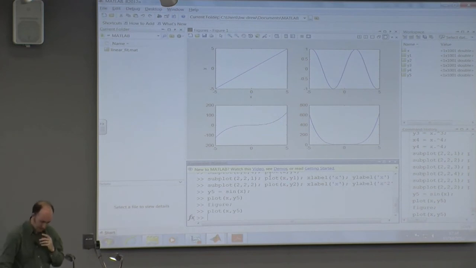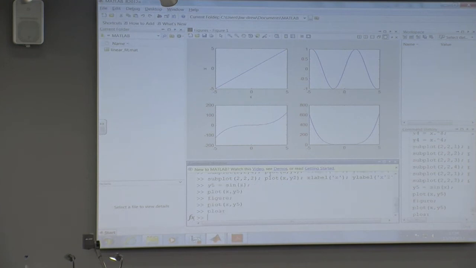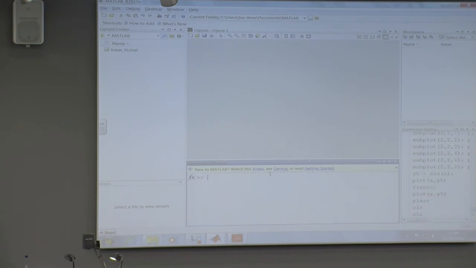Now, the next section is curve fitting. So I'm going to do the same thing: clear my data, clear the figure, and clear the command window. So we're back to square one. It's quite useful to dock this figure window when you're plotting data, because you can enter commands and look at the results straight away.